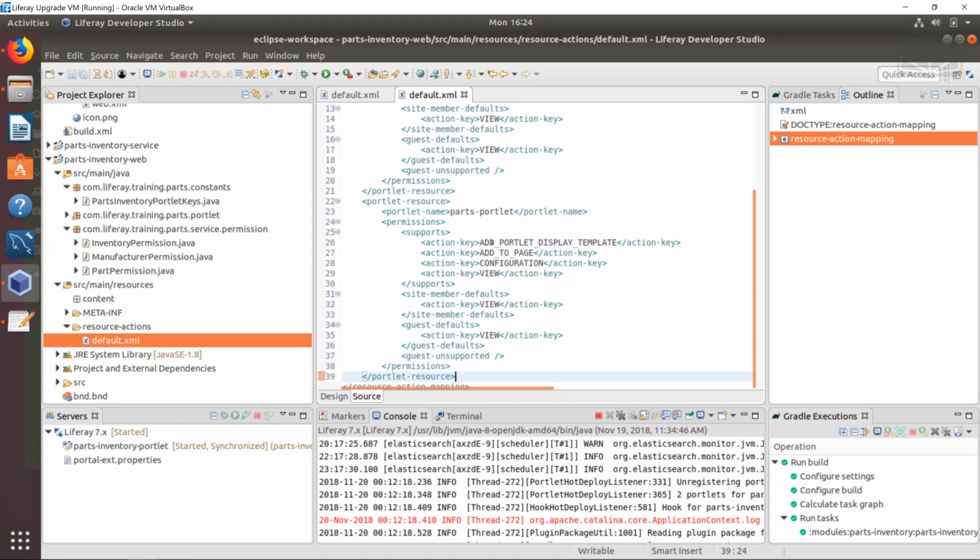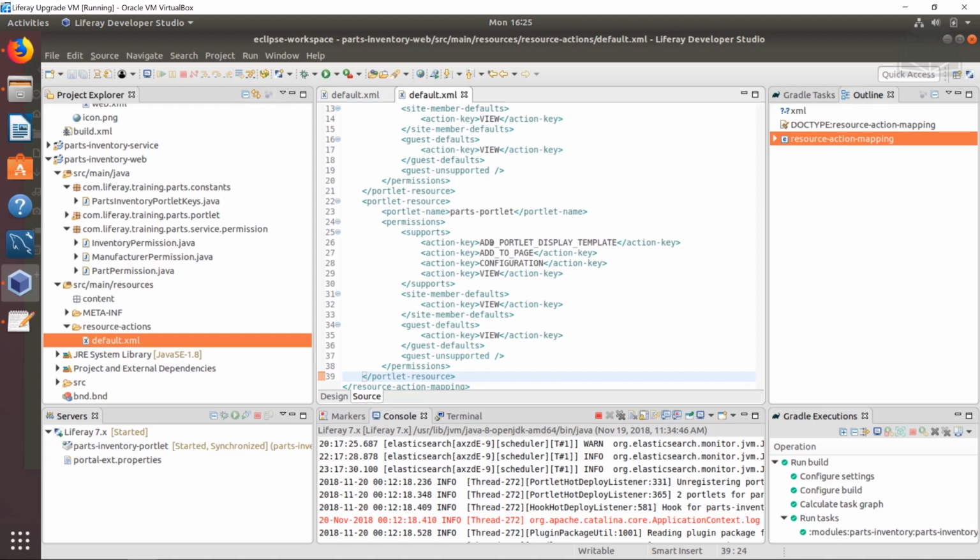So this is declaring our portlet resource here in the default.xml. Now we know, just as we've done previously, we're going to let Liferay know that we have this file. We usually do that right within the portal.properties. But before we do, there are a couple of other things that we're going to need to take care of within our default.xml.